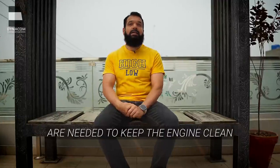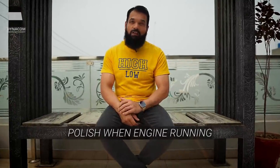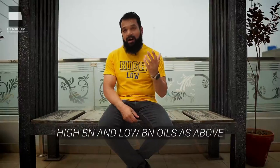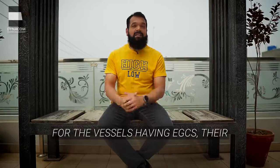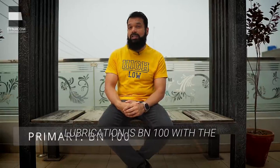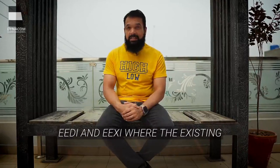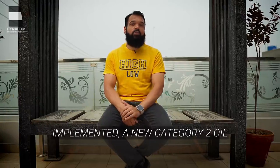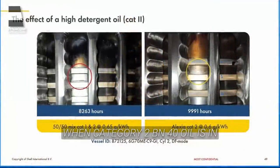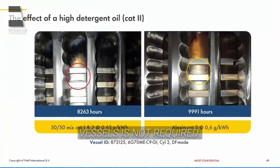In case higher BN cylinder oils are needed to keep the engine clean from deposits, attention must be paid to guard against cylinder liner bore polish when the engine is running on VLSFO. Therefore, alternating between high BN and low BN oils can reduce the risk of cylinder liner bore polish, but it must be run strictly based on under-piston inspection and STA testing results. For vessels having EGCS, the primary cylinder oil lubrication is BN 100, with use of BN 40 when the EGCS is not in use. However, with the introduction of EEDI and EEXI where existing ships are running at lower RPM, a new Category 2 oil has also been introduced. When Category 2 BN 40 oil is in use, juggling between BN 40 and BN 100 oils on vessels using VLSFO is not required.